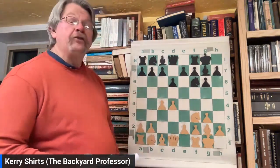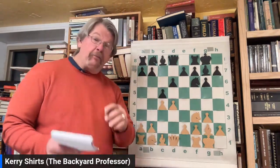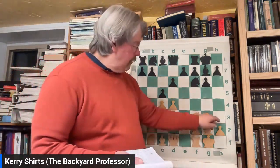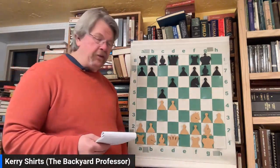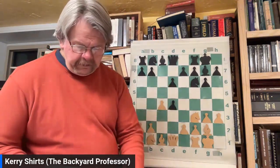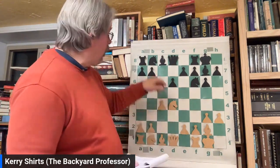His opponent opens strong with central possessing pawns. Fischer says, okay, let's put a little bit of pressure on the center. And then look — H3? That's kind of a dubious move. Bobby says, okay, I'll take the pawn. And of course, the knight is there to retake the pawn.